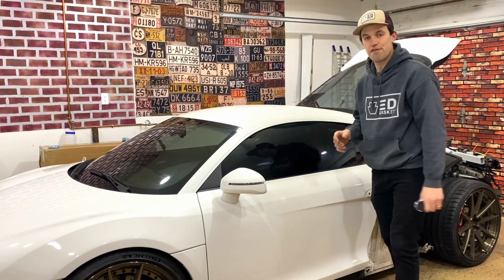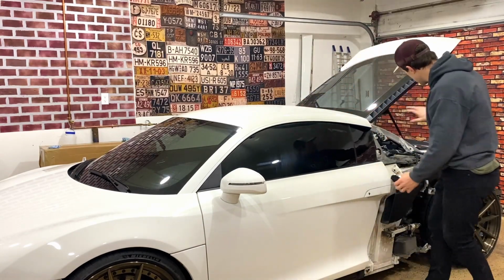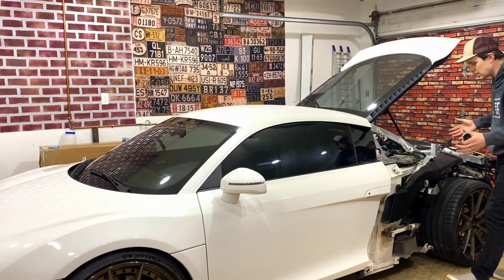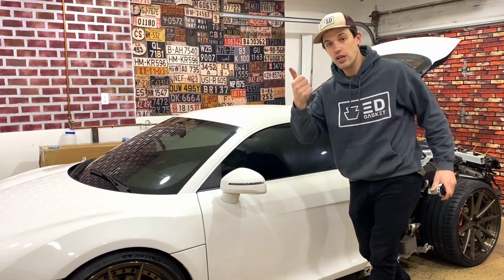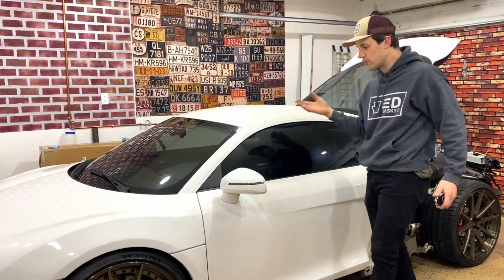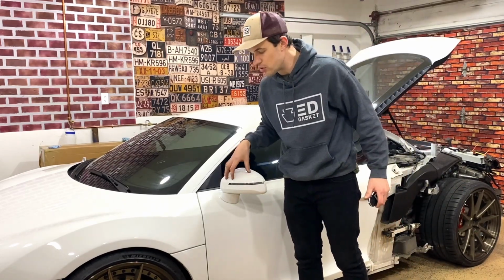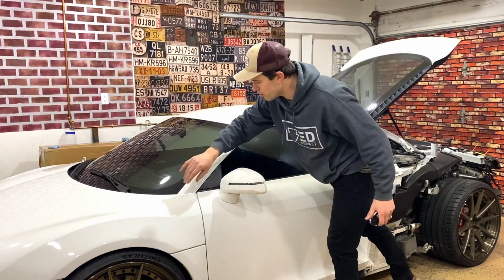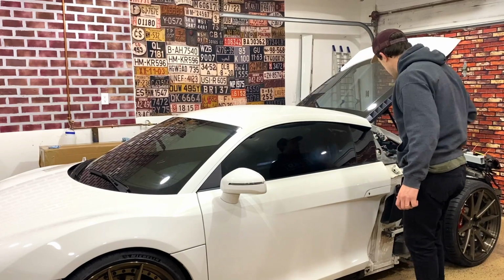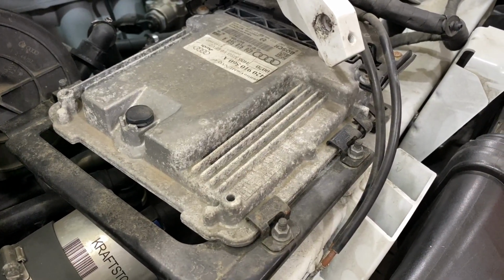Guys, if you're interested in following this car to its finish line, what that really means is that we have to paint the rear end of the car, put all the components back together, and get this thing on the road legally. That will mean a safety inspection, enhanced safety inspection, a regular safety inspection for the state of Pennsylvania. It means paying a bunch of taxes on this car so that they will allow me to register it, get a license plate, and put these Pennsylvania approval stickers on the front so it says that I paid my dues. Also, this right here is what metal looks like when you leave it outside in New Jersey.